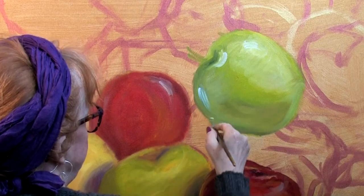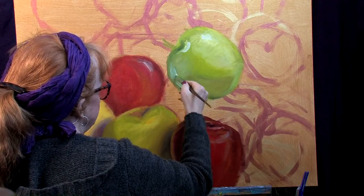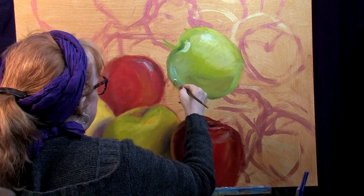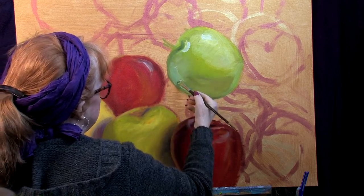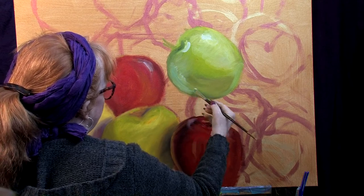Now I'll add a little white to it. You can often mix your paints right onto the canvas. Don't think that you only mix down here on your palette. You can always mix your paint as you put it on there. So I could put down a stroke of turquoise and add a little white to it onto the back reflection on here.